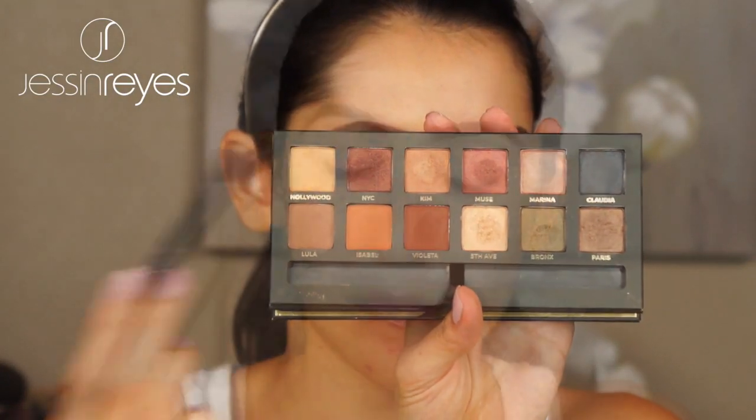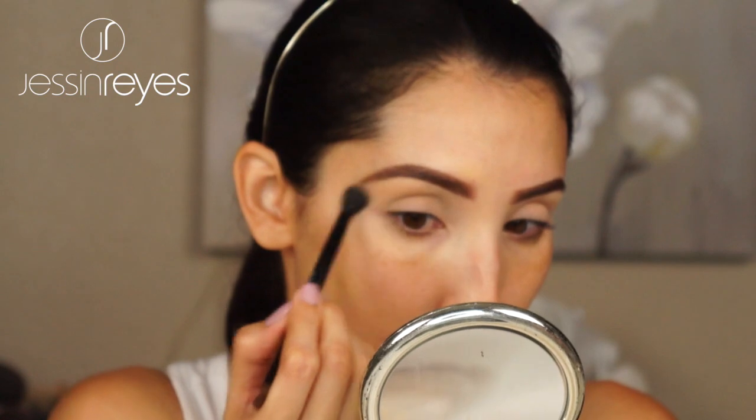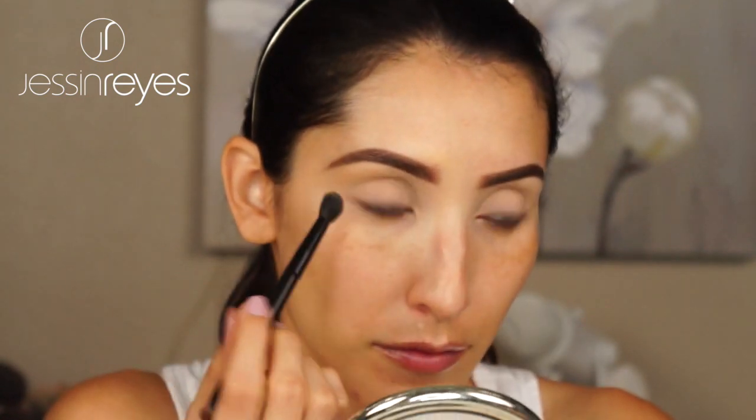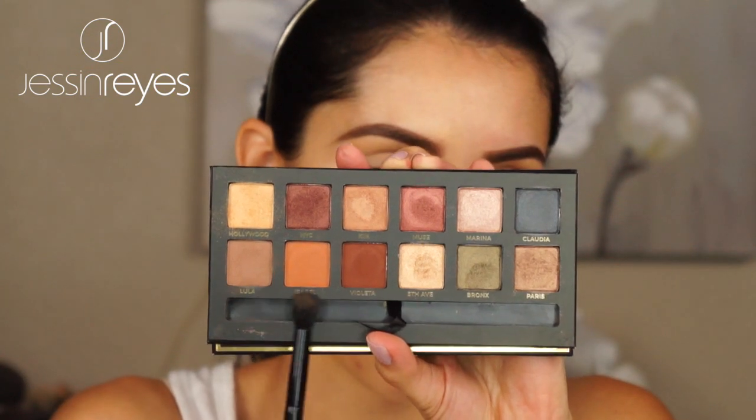The first color that I'm going to take is Hollywood, and I'm just going to put that right underneath the brow bone. And it's kind of like a warm golden color, and it's just going to warm up that area. It's going to act like a highlight, but not so intense.